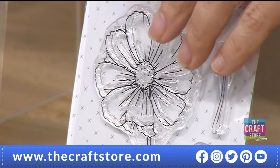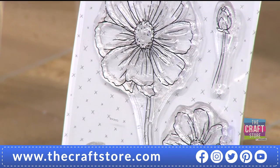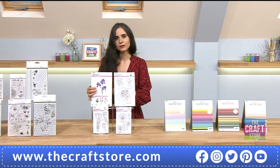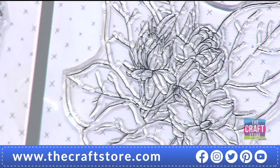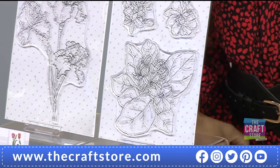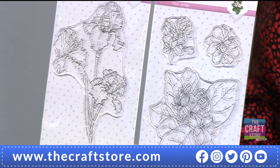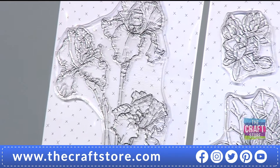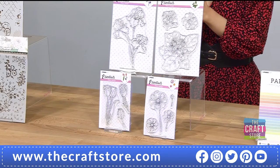It's nice to have smaller ones too — in this set you have the hero image plus smaller flowers so you can build bouquets if you wanted to. And that's exactly what one of my first demos is — masking off and adding to make a bouquet any size. We always forget there are a lot of men who like flowers and gardening too — flowers work across scrapbooking, journaling, everything.